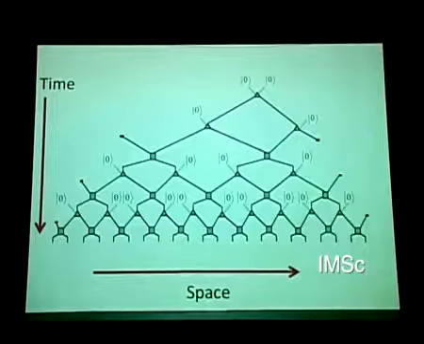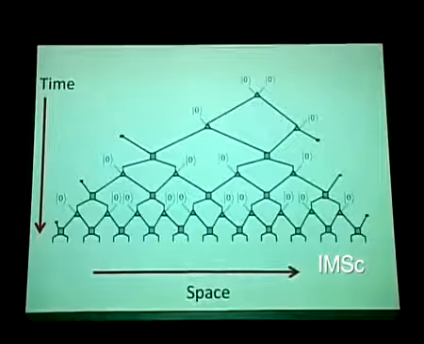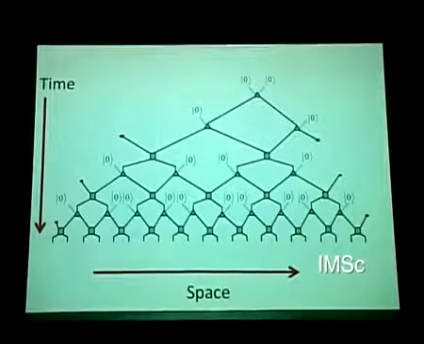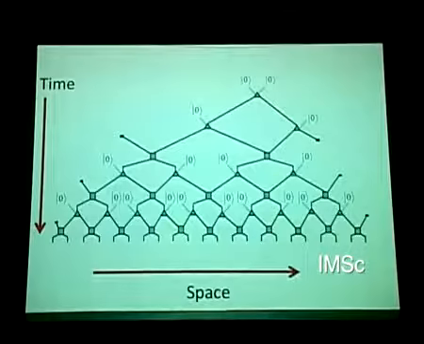If this picture is not very appealing as it's drawn here, what you can do is pull out all these blue lines, just pull them up so that all the zeros lie in one straight line. And then that's just a product state of n qubits. So basically, all these gates in the MERA are adding entanglement at every length scale, and what you end up with is an entangled state of n qubits. So the MERA prepares an entangled state starting from a product state, and this entangled state is precisely your ground state, because you have found the tensors that correspond to the ground state.